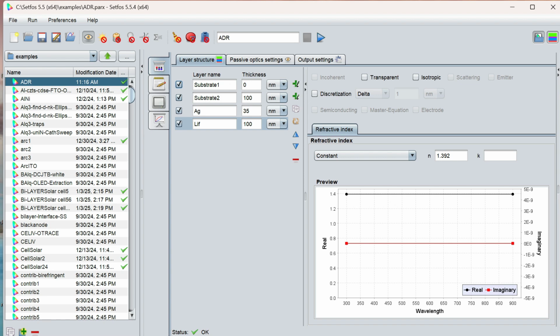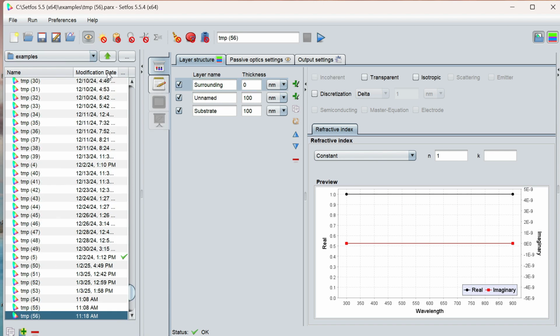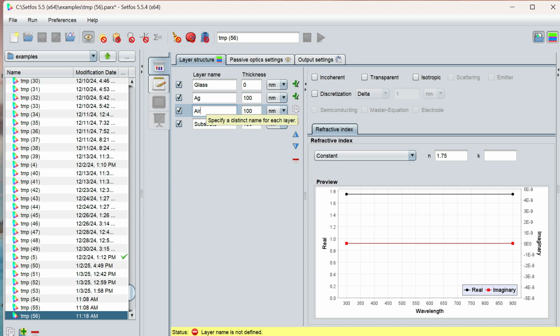So we will create a new simulation file here for glass, silver, air. It is an extra layer, so you can delete it.